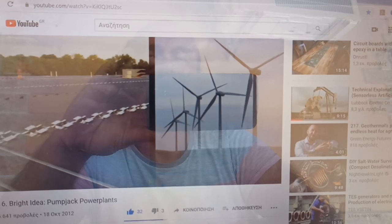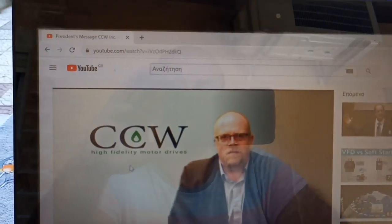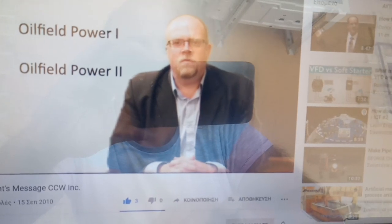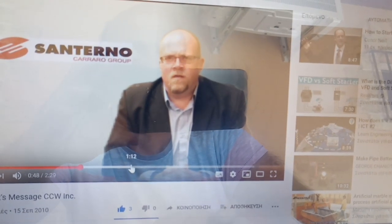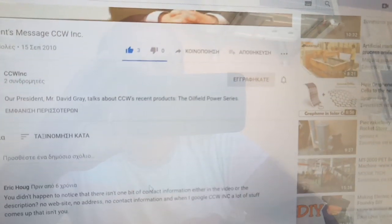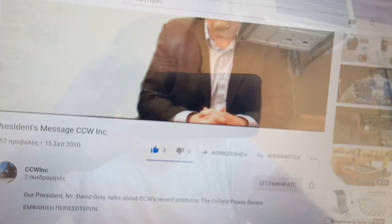Using off-the-shelf technologies borrowed from the worlds of solar and wind energy, Canadian Control Works brought the EnerSaber to market. David Gray, President of CCW High Fidelity Motor Drives: we are the makers of the Oilfield Power 1 and Oilfield Power 2 EnerSaber pump motor drives. These motor drives are the absolute best quality applications and reduce electricity and operating costs far in excess of competing drive systems. The Oilfield Power 1 is a variable frequency motor controller with the unprecedented ability to ride through minutes — not just cycles — of power interruption without requiring restart. It has the capability to be networked to run multi-pump applications or whole oil fields, reducing equipment wear and electricity demand.